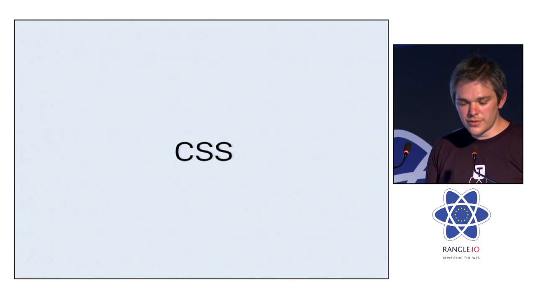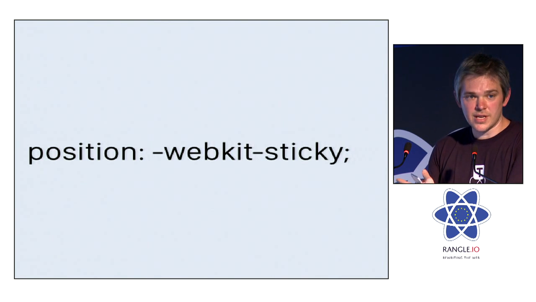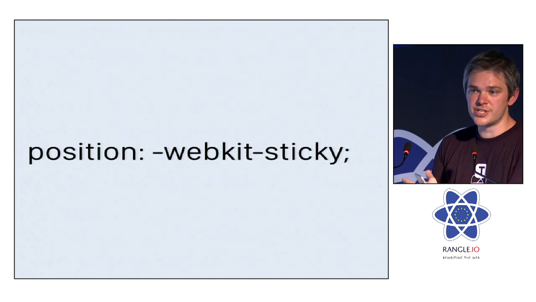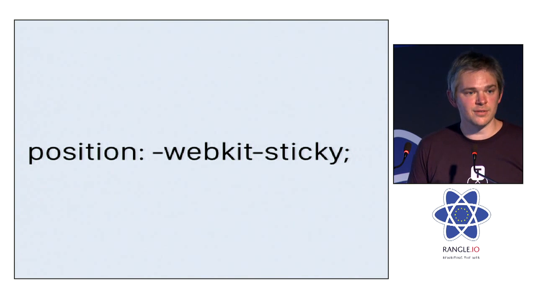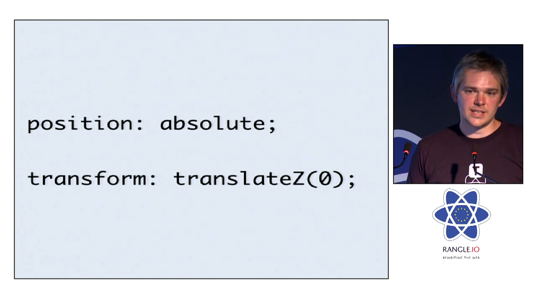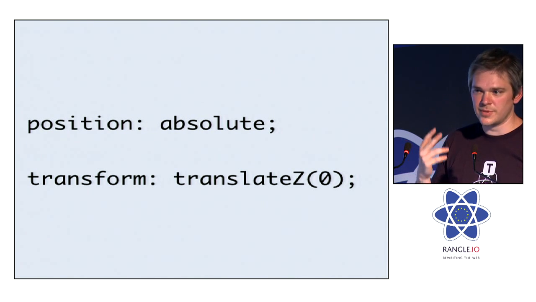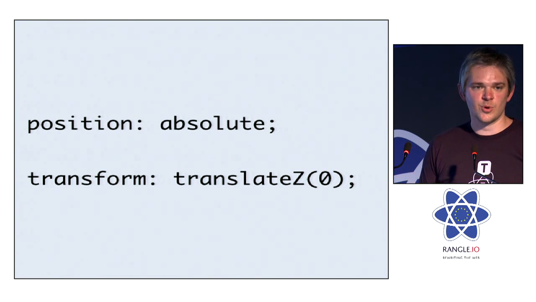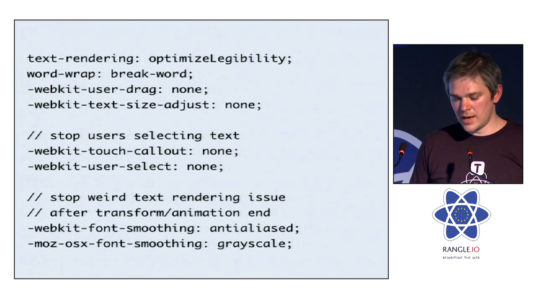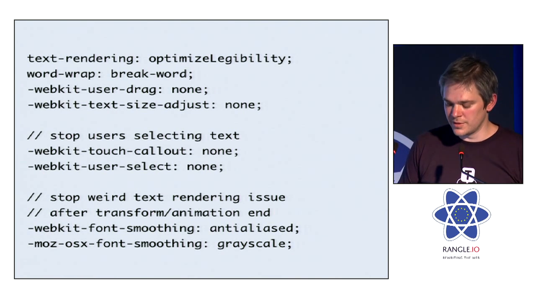A lot of the rest of this is just CSS stuff. So this is how we do the sticky headers. I wish I could stand up here and impress you all with how clever we were, but there's really just a CSS property for that. It's important to get things out of the document flow and reduce repaints. These techniques are, you know them well. You can still use them on mobile. They help. And then there's a bunch of other techniques that we'll make more available after the talk.